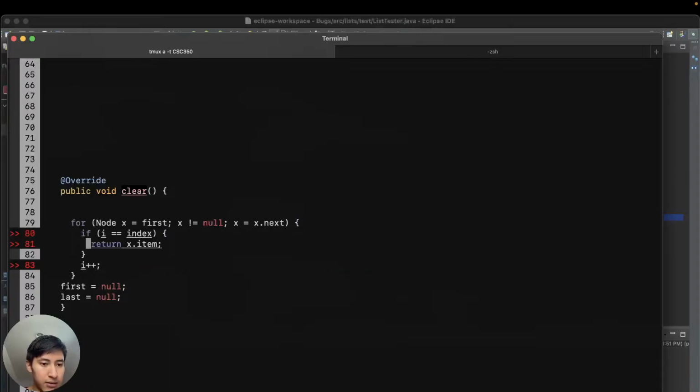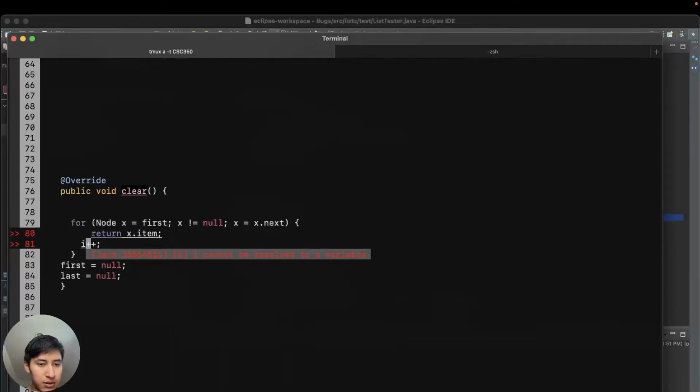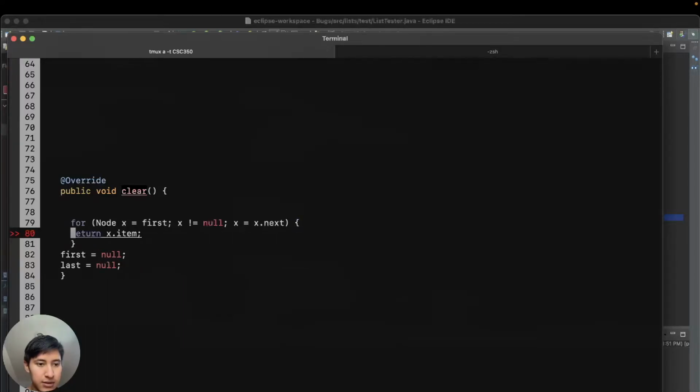And then we don't really care about incrementing. We just want to x the item. We want to set that to null. I believe that deletes it. I don't know if there's a delete key.